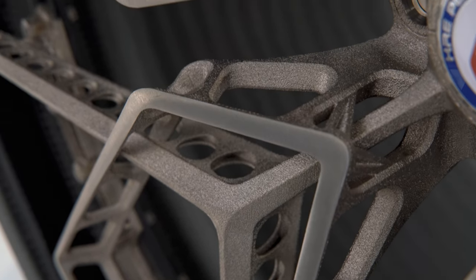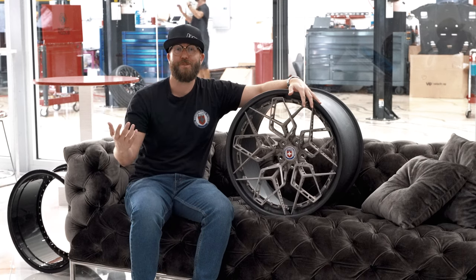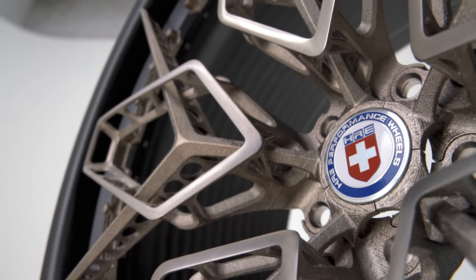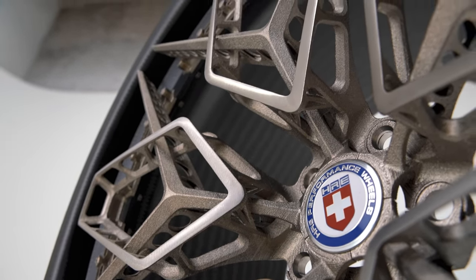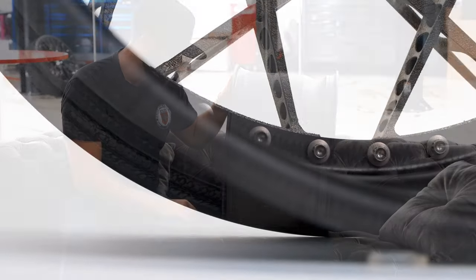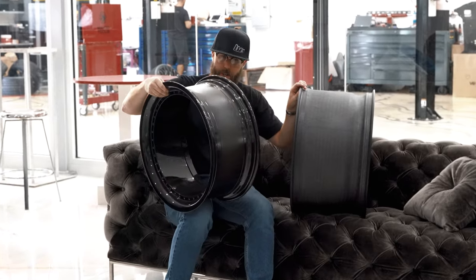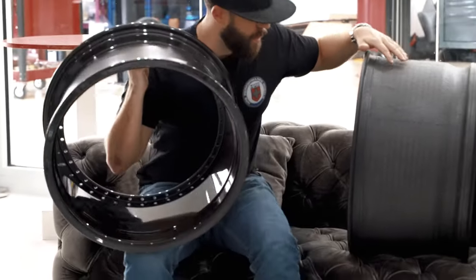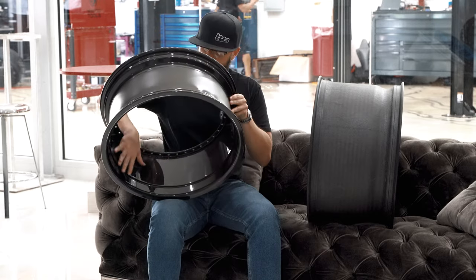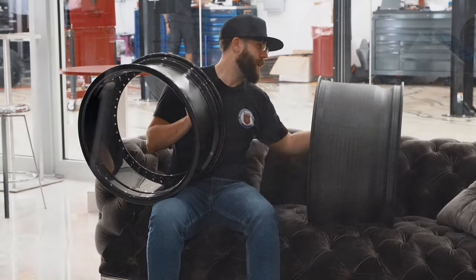It's kind of very similar to what auto manufacturers do at car shows — they used to show off a concept vehicle with design language and things possible in the future, and that's exactly what H3 has done with this wheel. As you can see, we've got a dry carbon barrel, which is unbelievable. I pulled a carbon barrel we had upstairs — this isn't an H3 barrel, but this one works together with the H3 wheel. It has a glossy texture and you can actually feel the entire weave, which is quite cool.